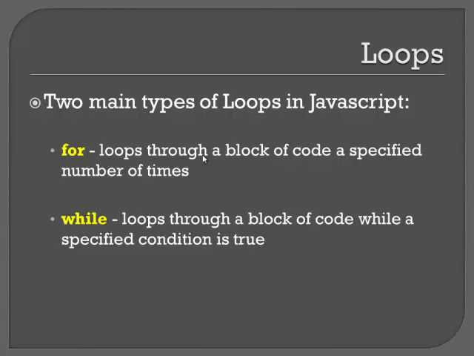Let me think of an easy example of when you might want to use a while loop. Okay, so what you could do is, let's say you were creating a login system. You'd have a line of code that prompts for the username. Okay? And it gets the username and then it checks to see if it's valid. So theoretically, you don't know how many times it's going to take for someone to type in a valid name. And you want them to keep trying. So you would probably use a while loop for something like that.